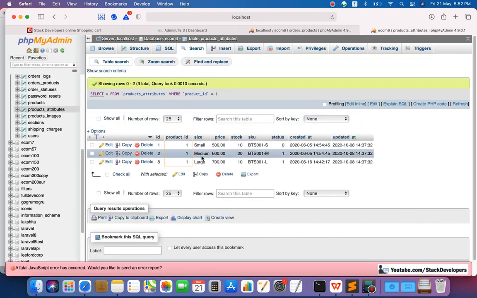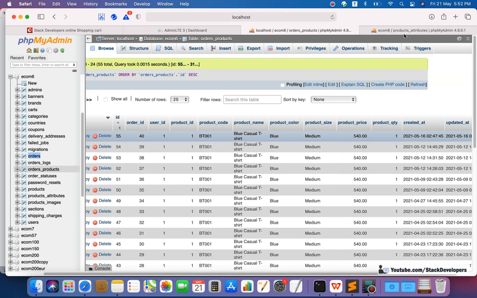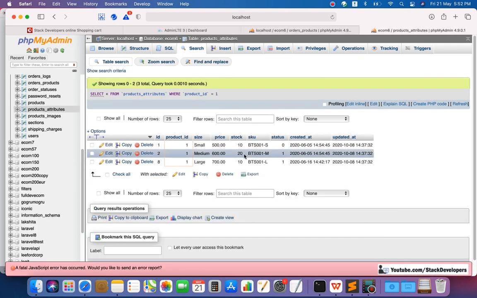Okay, so this is the medium size, this is the product ID 1. So I'm going to reduce the stock from 20 to 19. I will check that its quantity is 1, so I'm going to reduce 1 from the stock of this product. So it will be 19. So we are going to reduce the stock like this.